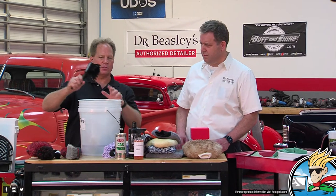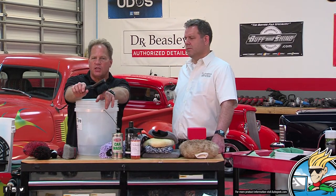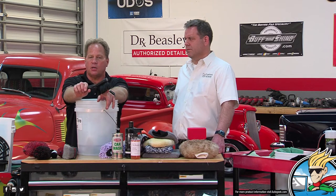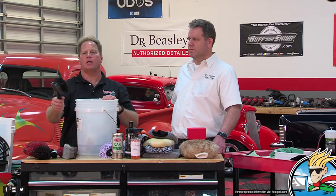So ideally you want to have two or three, one dedicated for wheels and tires, one for grills, and one for the interior. If you're cleaning vinyl seats or anything, vinyl door panels, this is a great brush. And here's why this brush is so good. The bristles aren't so stiff that it's pokey, sharp, and scratches, and they're not so limp that they're useless. They're the perfect blend. It's like Goldilocks and the Three Bears of brushes.